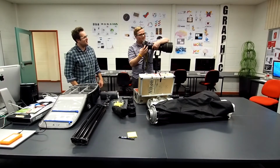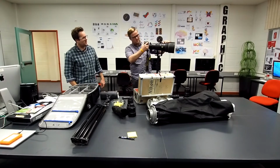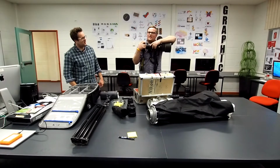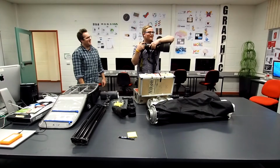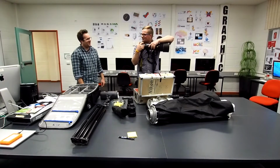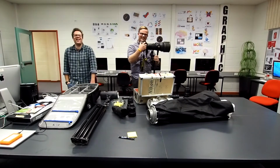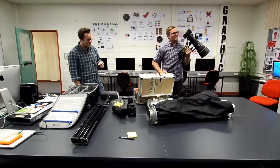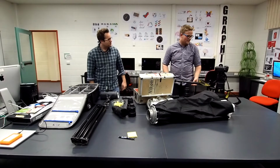So I've got the LCD screen on, and I'm aiming at him roughly. You get your focus, and then you're just watching the game. The whole time I've got him framed up nicely, just looking like I'm taking a little break. Got him. Idiot. So there's tricks like that where sometimes you've got to be sneaky. Yeah, you have to. Which is a bit of a pain in the ass.